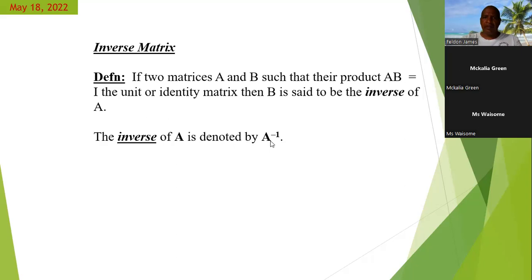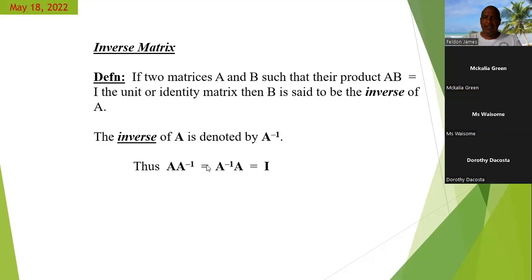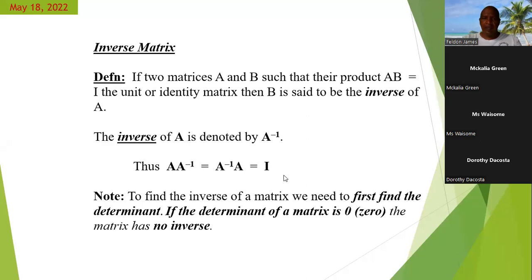The symbol that we use for inverse is A to the minus 1 if your matrix is A. If your matrix is some other letter, you raise it to the minus 1. So if your matrix is B, the inverse will be B to the minus 1. As I mentioned before, A times A inverse is the same thing as A inverse times A, equal to the identity matrix. This simply means that when you multiply the inverse by the matrix, the commutative law is satisfied. So A times inverse A is the same as inverse A times A, which will give you the identity matrix.